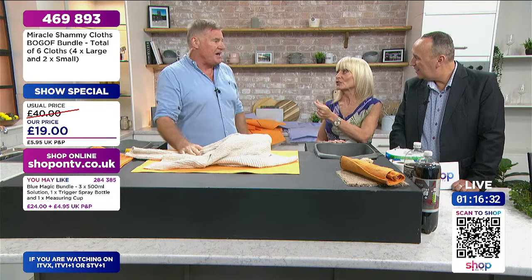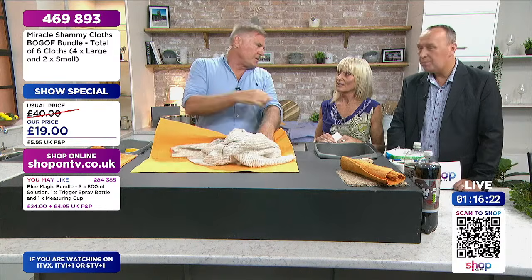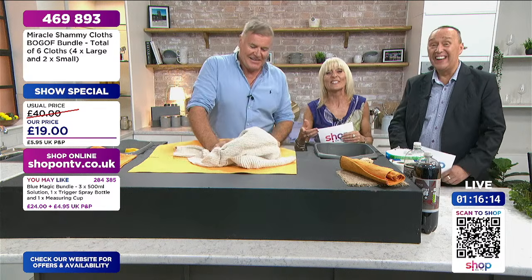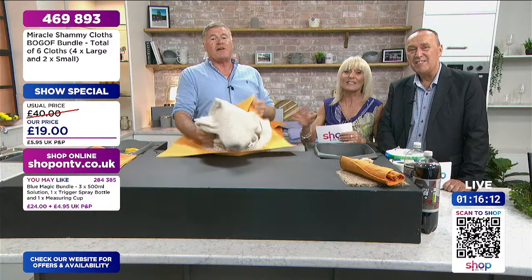Saves on dry cleaning. Loads of people use them instead of towels to dry their swimming costumes. When you take the kids to the pool, instead of putting wet swimming costumes in the backpack and making everything else soggy, use one of these. So good. Because they don't give you the bags anymore. There's still a place you can buy them, maybe for £1, but you don't need them. You can use one of your Miracle Shammies. Definitely have one in the car.